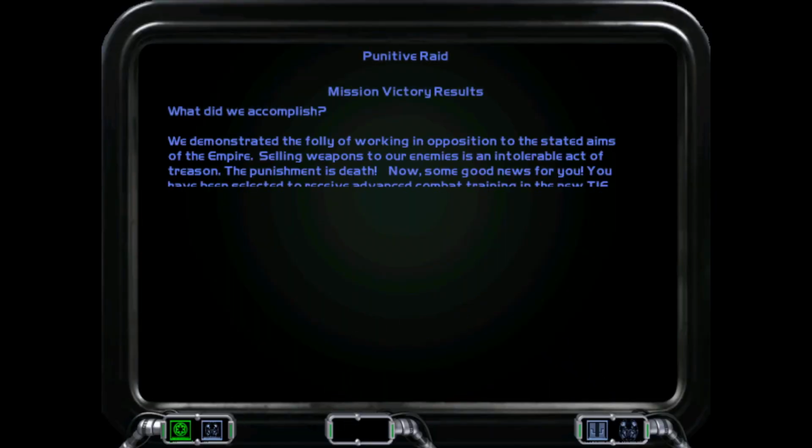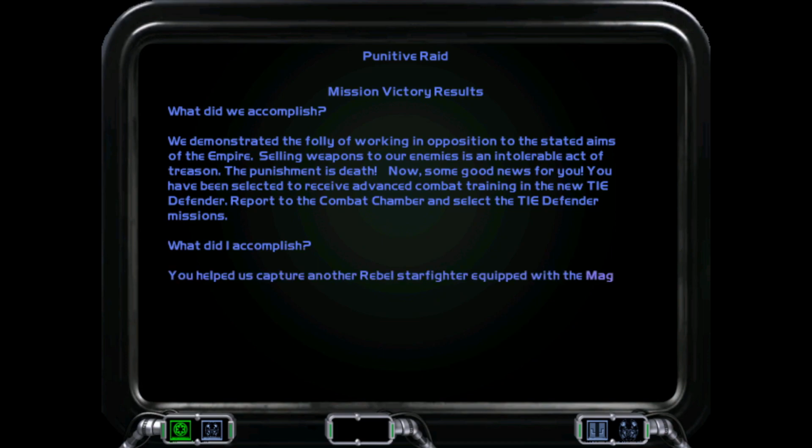Demonstrated the folly of working in opposition to the stated aims of the Empire. Selling weapons to our enemies is an intolerable act of treason. The punishment is death. Now, some good news for you. You've been selected to receive advanced combat training in the new TIE Defender. Report to the combat chamber and select the TIE Defender missions. You helped us capture another Rebel starfighter equipped with the Mag Pulse weapon.